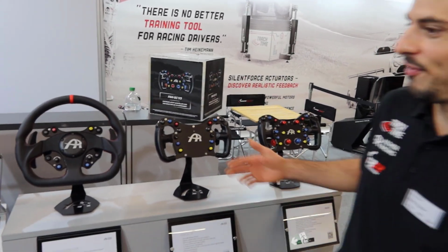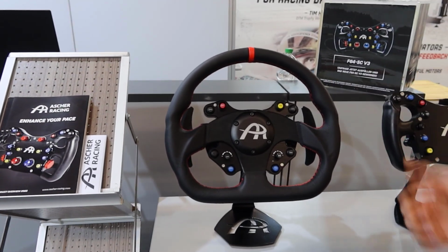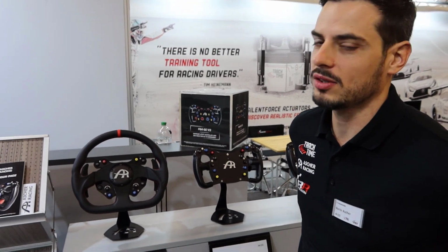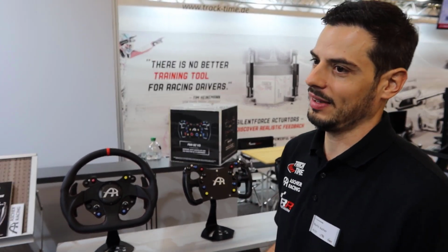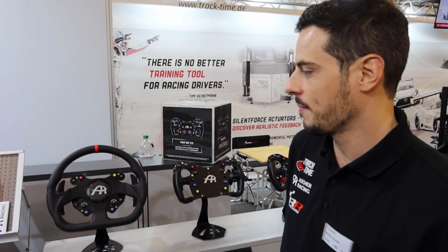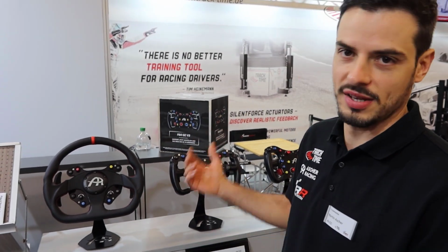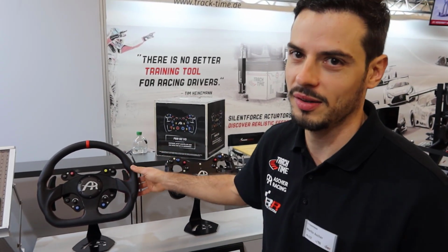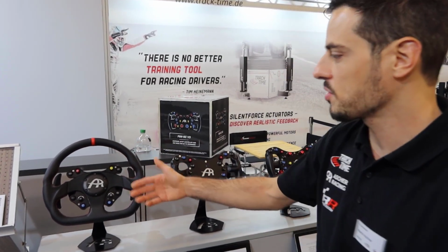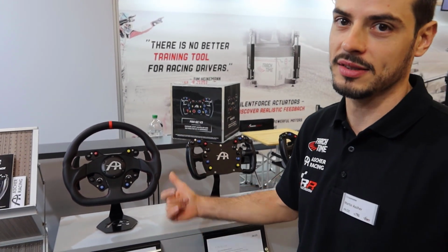Wherever we can. For the GT racing guys, we have our button plates. So we have 2 button plate models, and we made it compatible with, like, let's say 90% of the steering wheels on the market. So you can choose your steering wheel that you like the most, with size, shape, leather, Alcantara, whatever you want, and you can attach the button plate to it. And you have also plenty of inputs and whatever you like. Yeah, it's available wireless and USB.